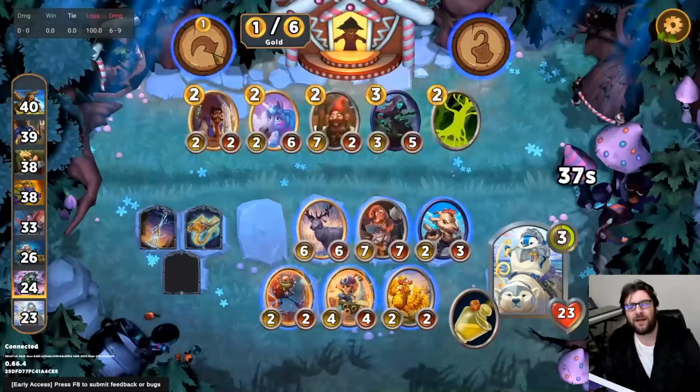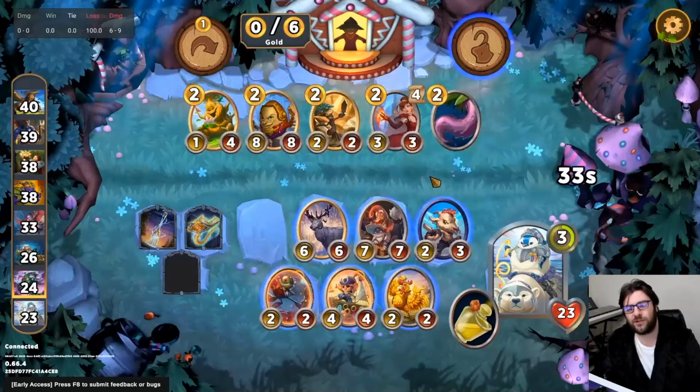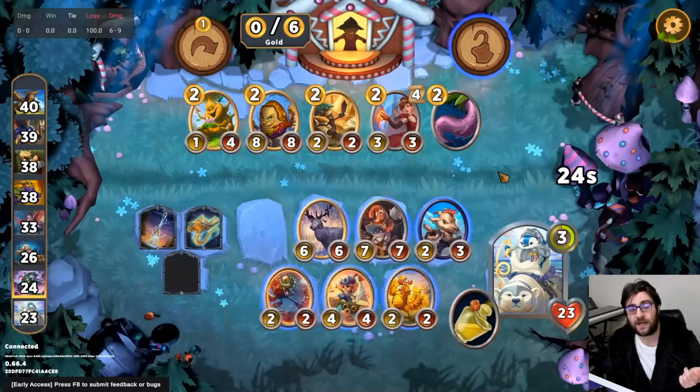But because Fairy Tale has an onboard impact, I guess I decided that that was enough to just go for it there. And then I think we will be locking on this shop. But this looks good for us here because now we've got the chance for Polywoggle to give us a tier 5 unit. That could be really sweet.